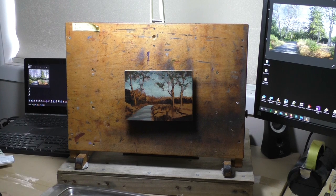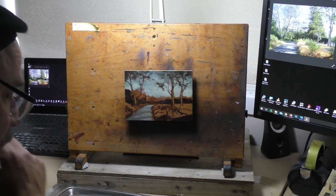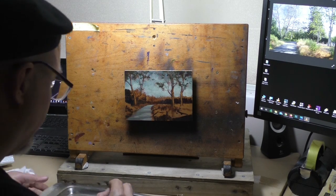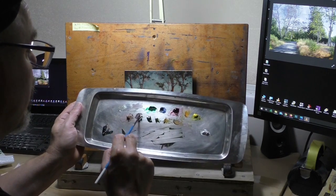Let's lay some of that. Actually, let's not. I was going to lay some of that, but I think if we do too much, the real problem is we don't want the same greens everywhere. And that's one of the things with slimming the palette. So what we're going to do is grab some of this.